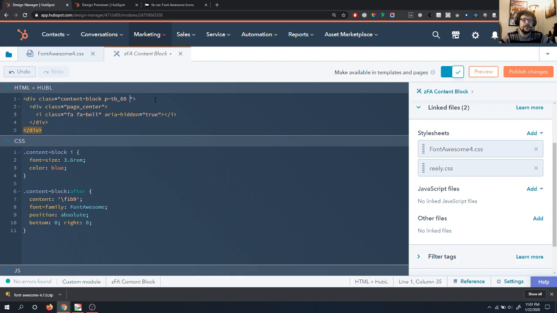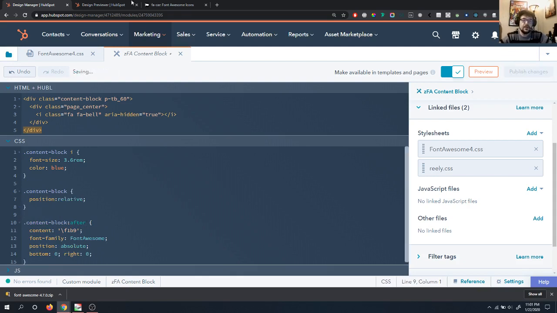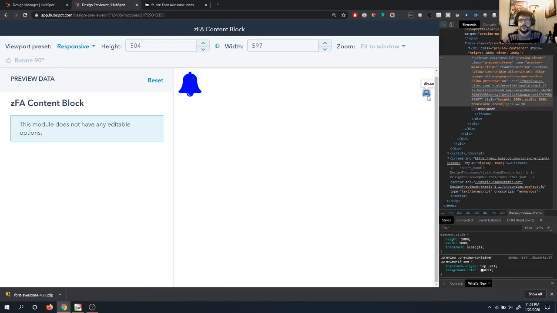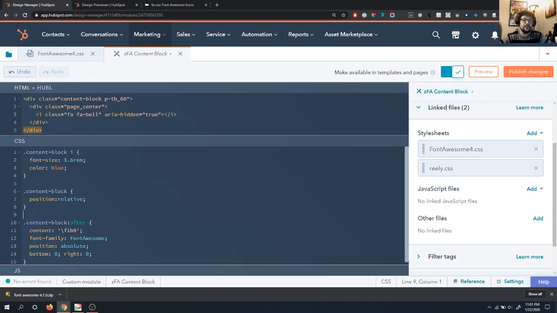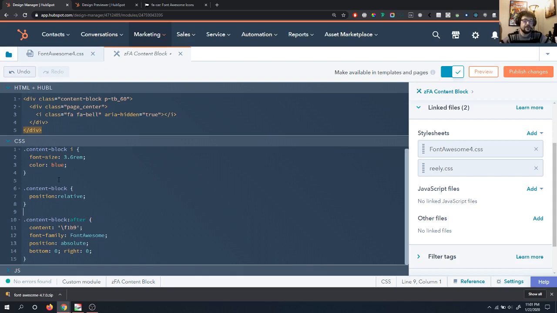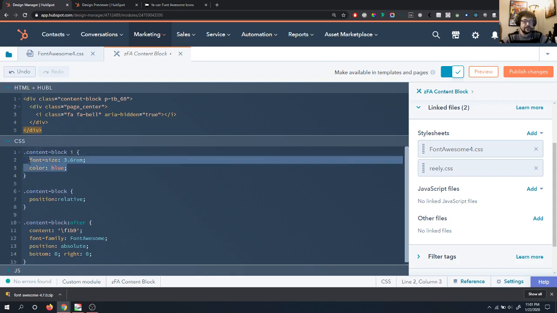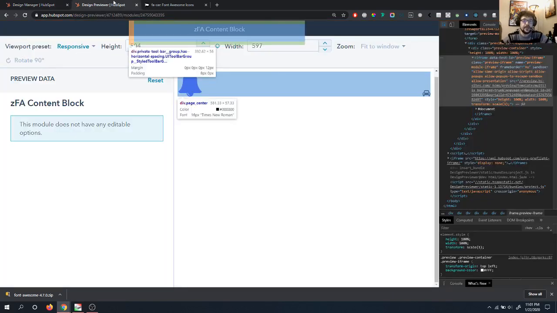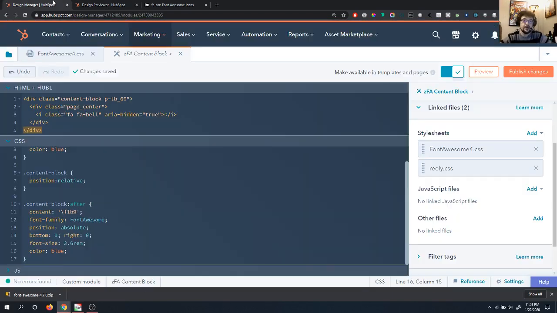Okay, I'm doing something wrong there, so let's just do this. I'm going to do content-block. Just do a position relative, and then. Okay, there you go. So as you can see, the little car is down there. And then if you want to style it, it's pretty much the same thing from that point, which we can just copy this and apply that to the pseudo element after. There you go. And as you can see, now it's a big blue car.